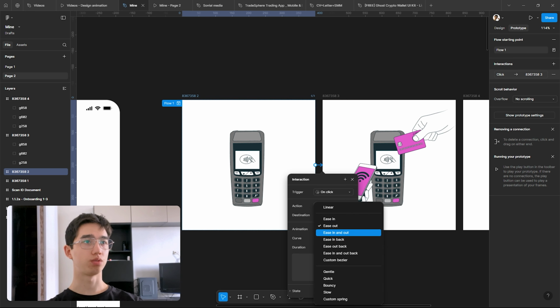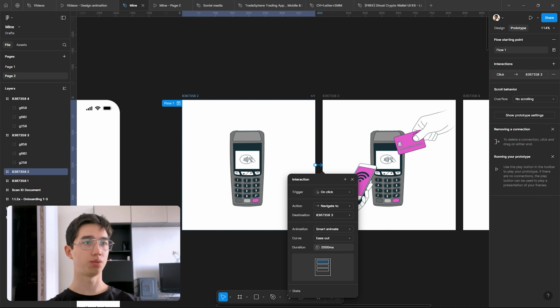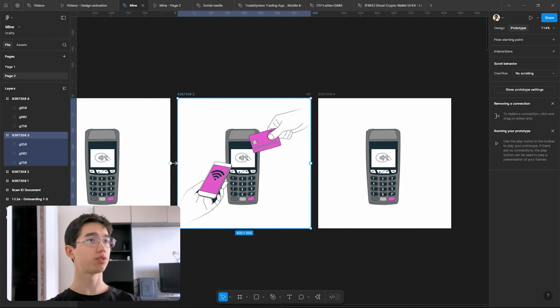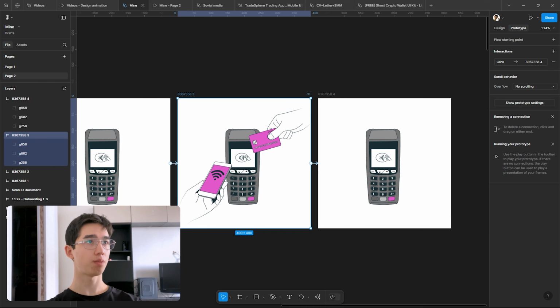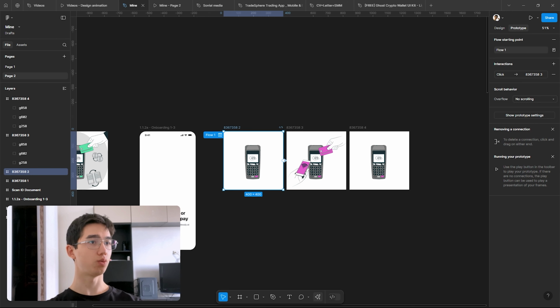Afterwards you will use any curve which you like, for example ease out. Here you will set your duration, which you need, which you like. And let's say we will have here 2000. The same story with this. Also let's use the same stuff. And let's take a look at what we got.